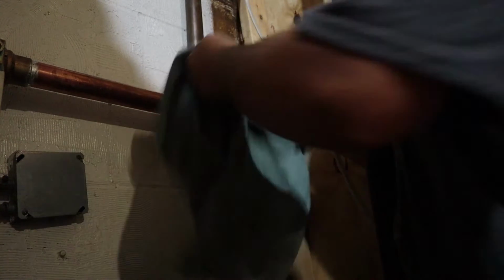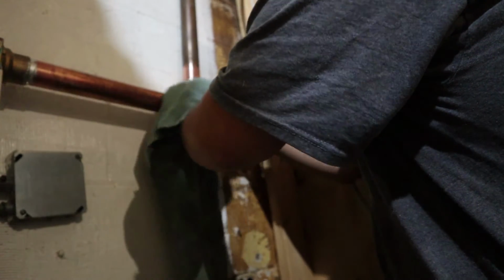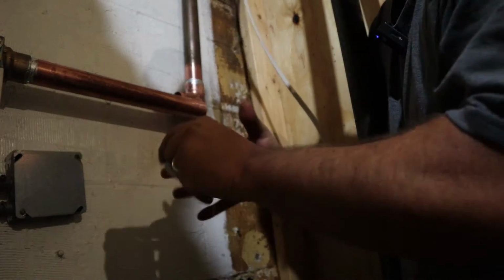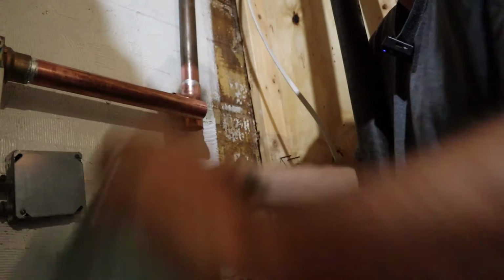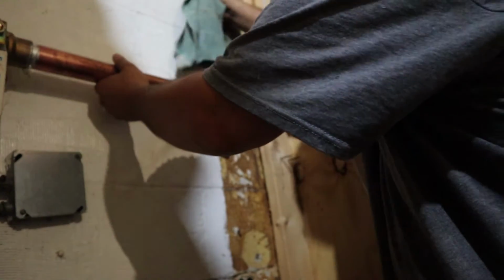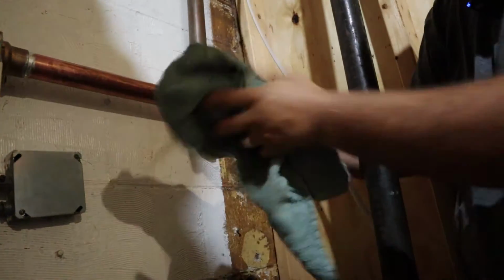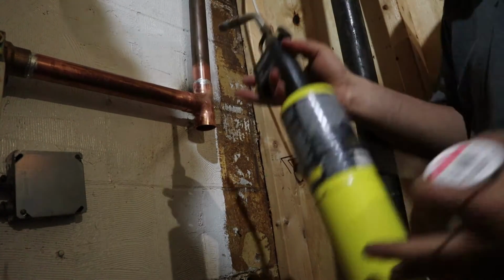I know you're bouncing around. This is a bad spot to get to. I'm going to tell you that right now. Now we're going to go ahead and put some flux on this pipe, even though it's hot. I'm just, like I said, I'm really crazy about this flux. It makes a big difference. Makes the job a lot easier. And I'm sorry. I know this is dark. These pipes are hot. There we go. Let's solder that joint, huh? Once this will be a little easier, except the wall.